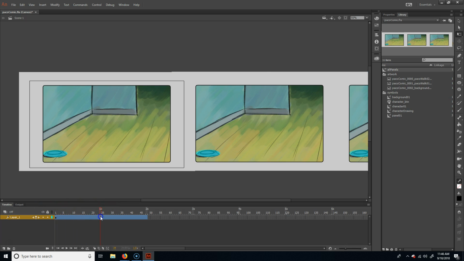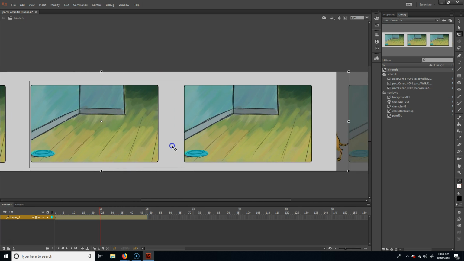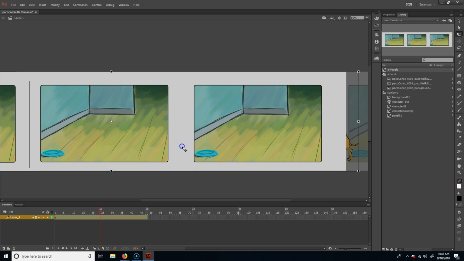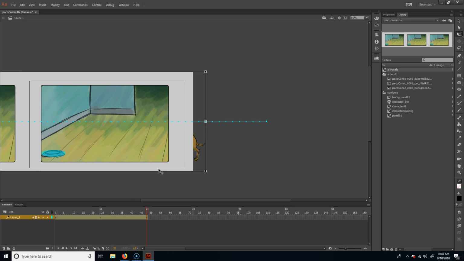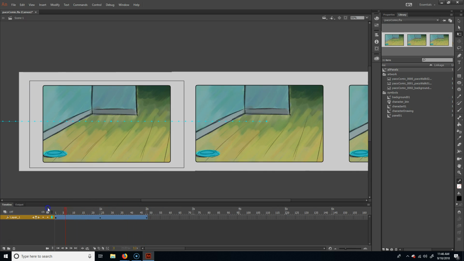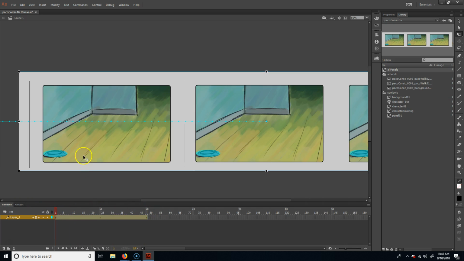And all I'm going to do is at the 1 second, I'm going to take this and hold shift so it doesn't move up and down. And I'm going to shift this like this so it goes to my second panel. And then I'm going to go to the end one here, hold shift and click and drag so it goes to the third panel. And then you'll see, right now it's just going to play right through them. It's not going to do anything. So what I need to do is tell it to stop on each one of these.